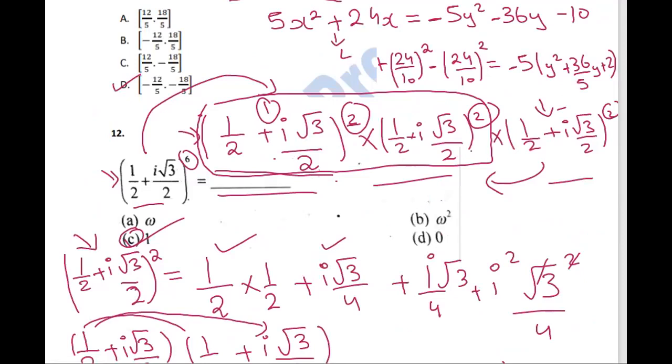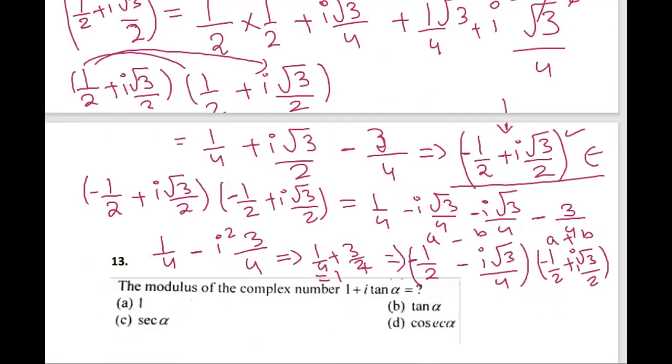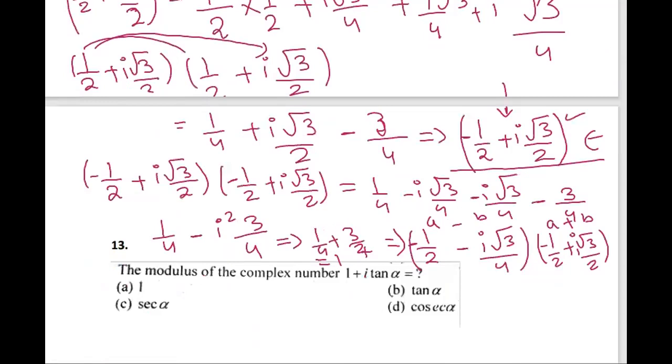And once we had this, once we had 1, we will simply multiply it 3 times, because this 1 is this and this, right? We'll multiply it 3 times, and in the final step we got a minus b, a plus b type, that is basically a square minus b square, and then we got 1 by 4 minus iota squared 3 by 4. Since we have iota squared, this would become plus, and our value would be 1, right? So we are done with this question as well.